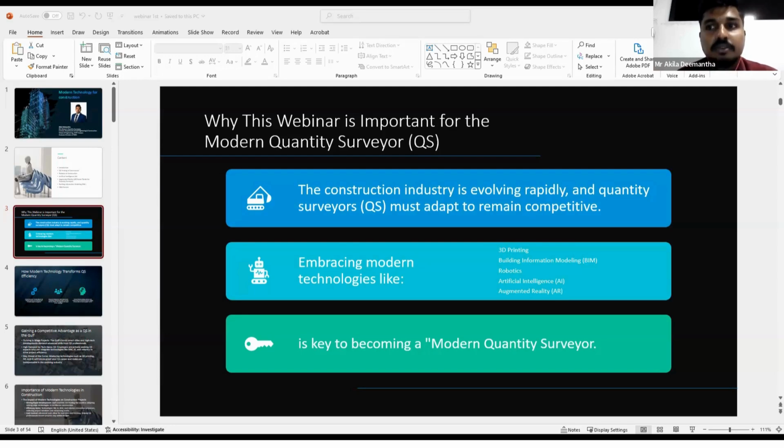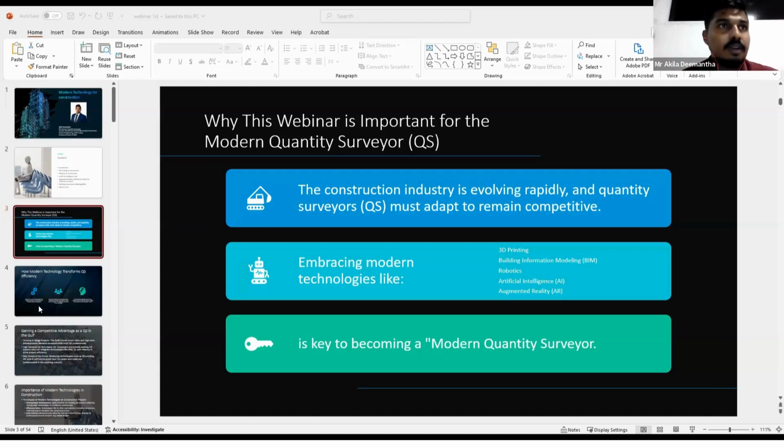So as a quantity surveyor, we need to be aware of those kinds of technologies before enrolling in these construction projects, right? So in one notable case, a luxury hotel project in Abu Dhabi used augmented reality to propose material changes before construction. With augmented reality, quantity surveyor professionals were able to walk through the project virtually, assess how different materials would look, and calculate the cost implications in real time. So this helped the client visualize the final results and saved both time and money by preventing costly late stage design changes, right?